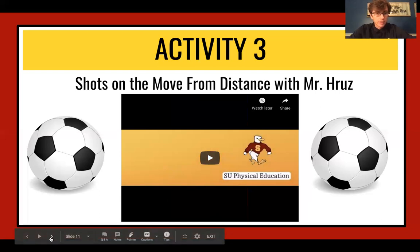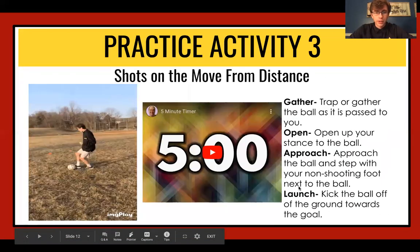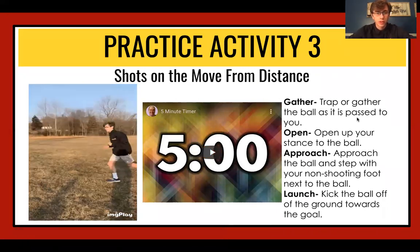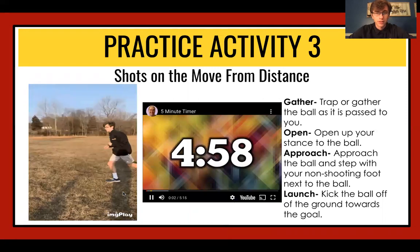Alrighty, let's go to the next slide and practice activity 3. All right, as I mentioned, we have our cues of gather, open, approach, and launch. Make sure we're focusing on those cues, and have fun. Clock starts now.